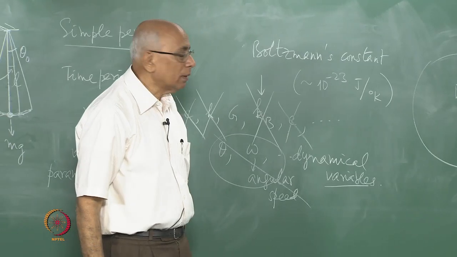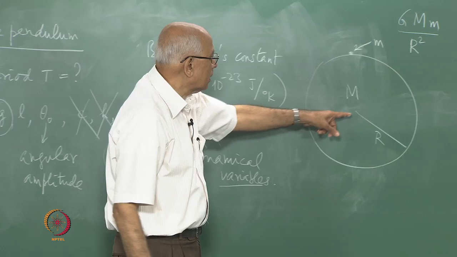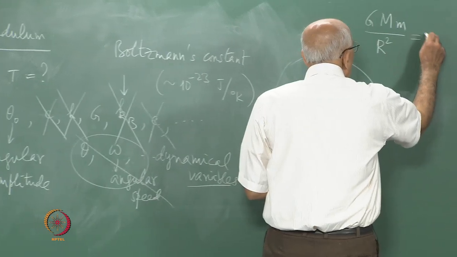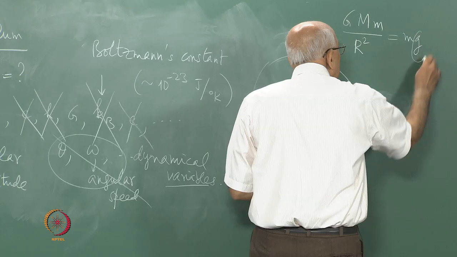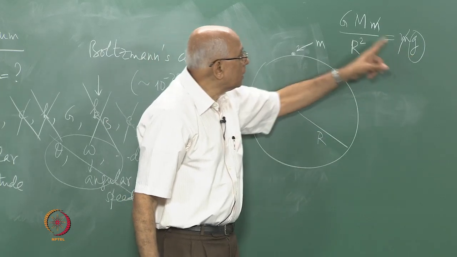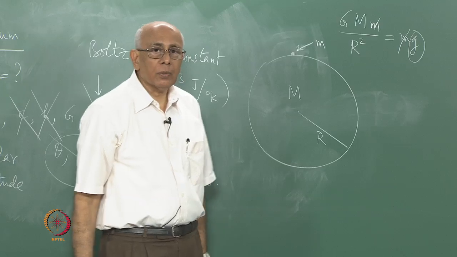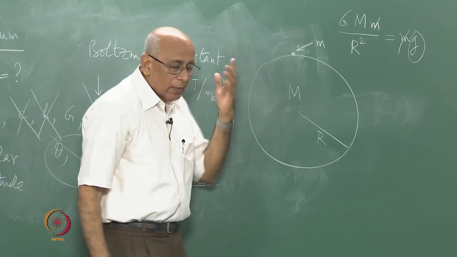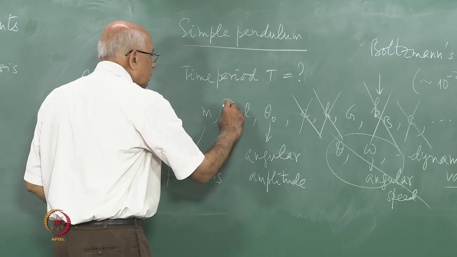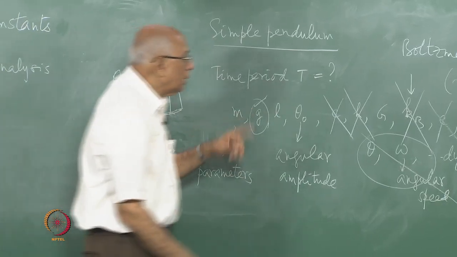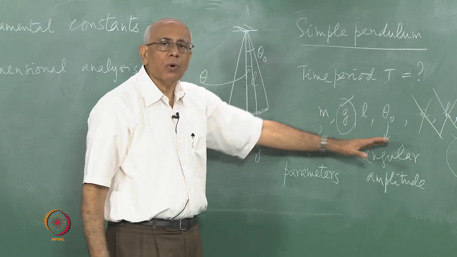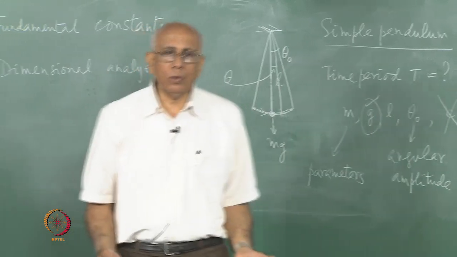That is the force of gravity on the surface of this earth at a distance capital R from the center of the earth, and we are saying that this is equal to m times g. By definition of little g, this m cancels out. So you see little g is capital G M over capital R squared, where capital R is the radius of the earth and capital M is the mass of the earth. So that is already in this constant here, so we do not need to put this in separately. That leaves us with just these 4 quantities on which the time period could possibly depend.